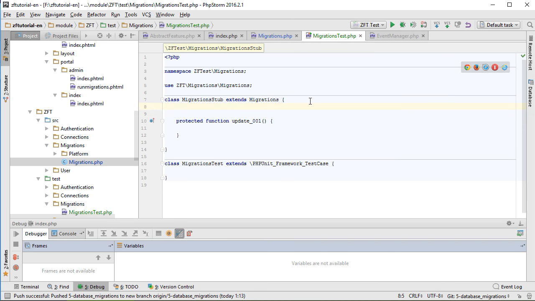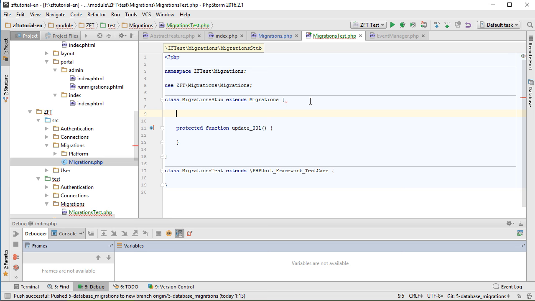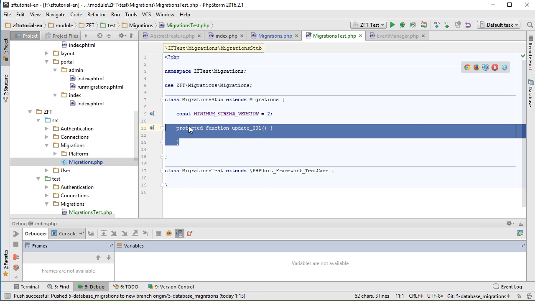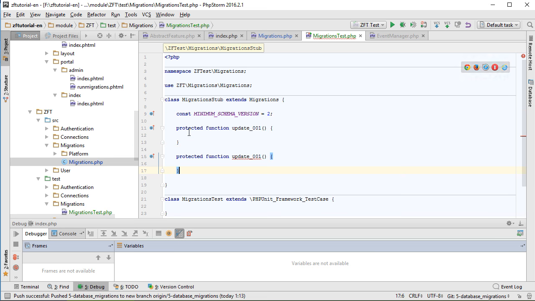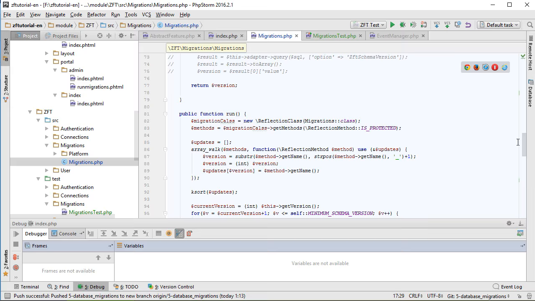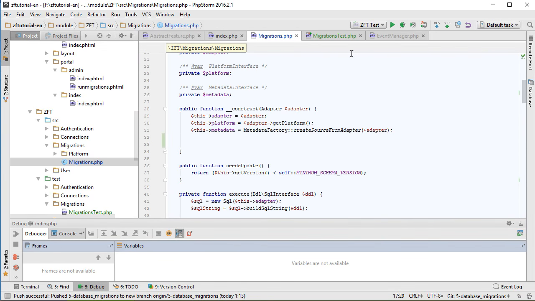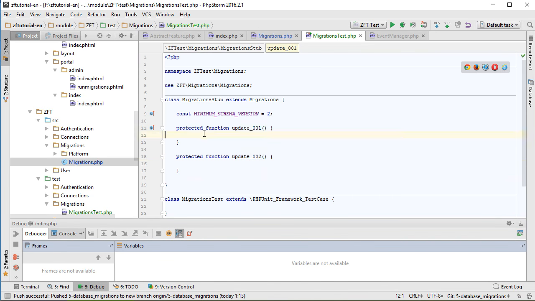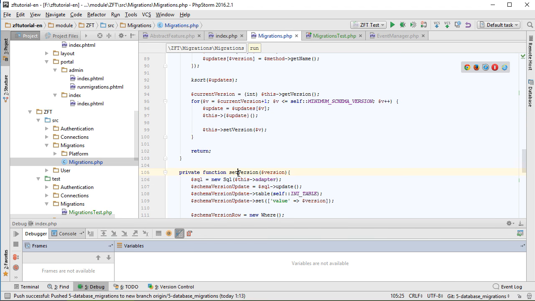So now, even if our minimum version is overridden to something like 2, just so we have something to play with, we can put that here as an empty method as well, and we can have all the database things here in the world, and none of them are going to be a problem. Except maybe set version.